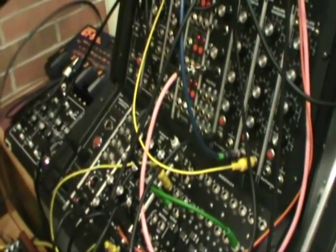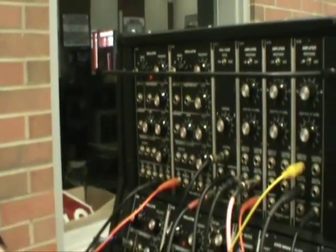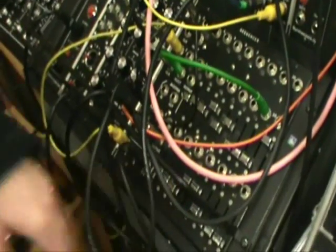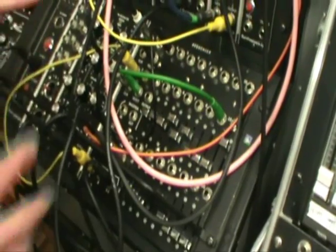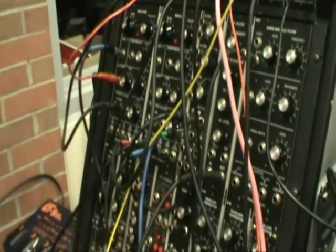I bought two oscillators off of synthesizers.com back in like 99 or so. For a while I just had the two oscillators and a filter, and I made the sequencer around the same time. Then soon after that I built this cabinet, bought a couple more modules, and I just had two rows, and I had cardboard taking up the rest of it just because I couldn't afford all the modules that I wanted at the time.